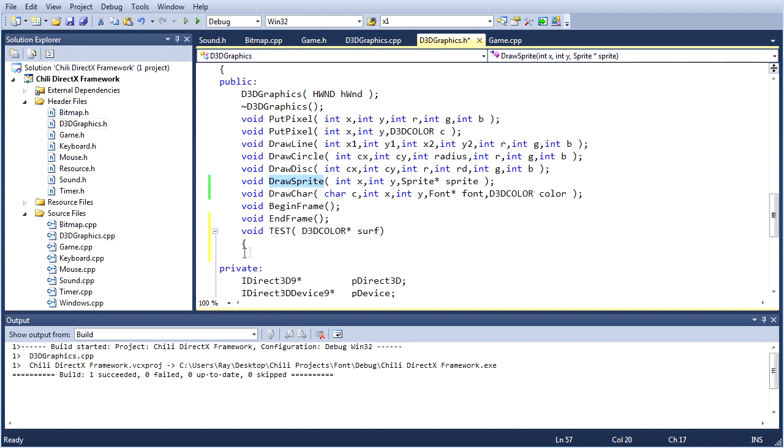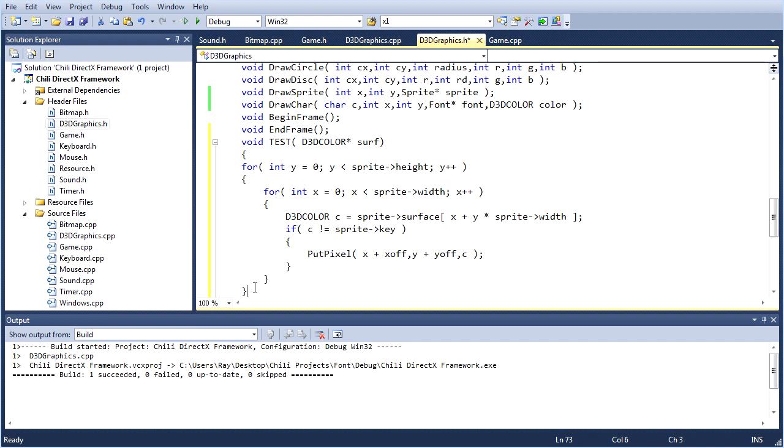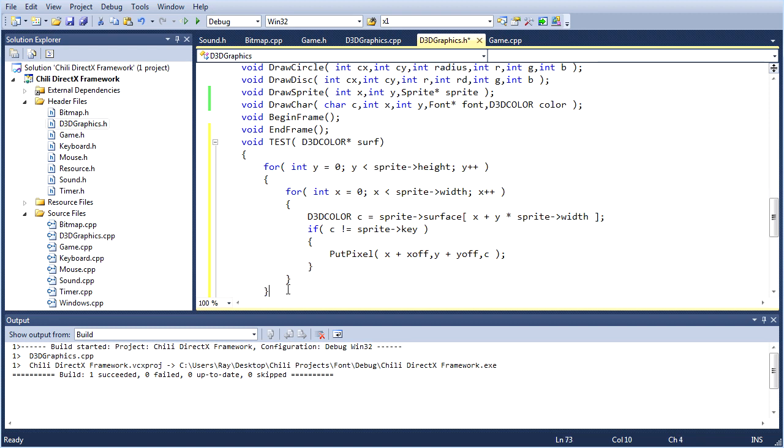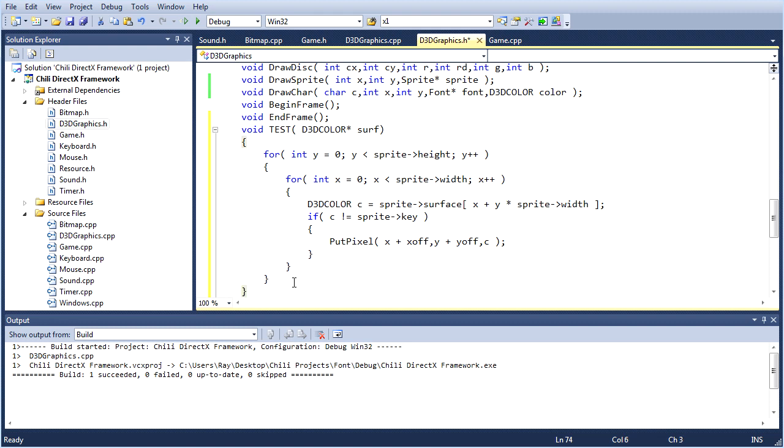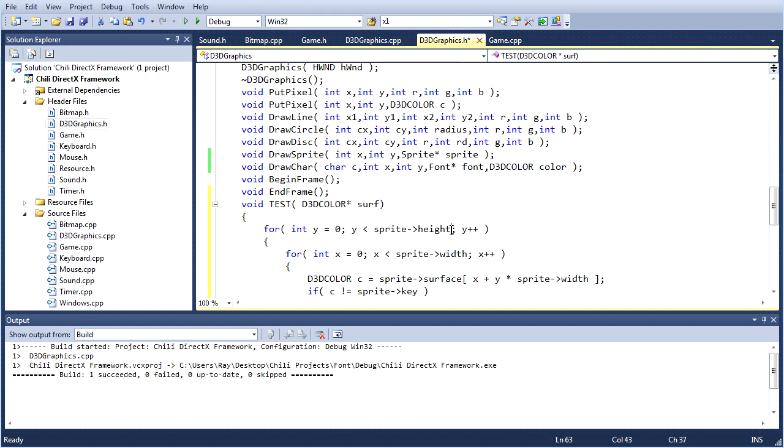And we'll go here, just copy that, tab that over. Okay, now we know our height is 84 and we know our width is 512.